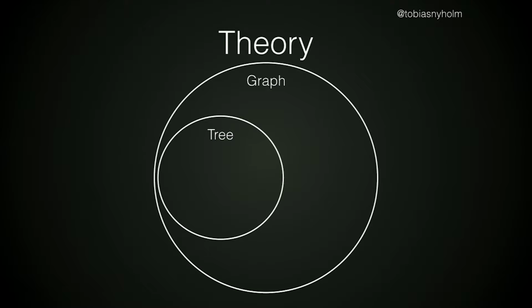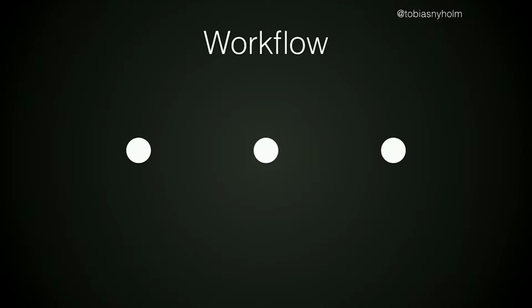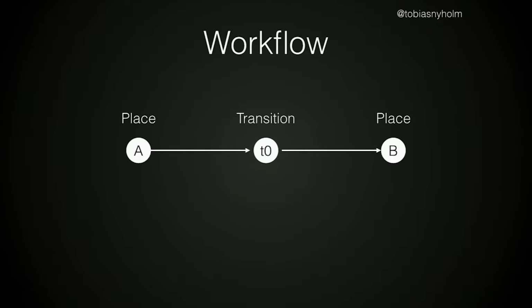And the theory of tree is a little bit smaller than the big graph one. If you continue adding constraints on a graph, you will get a workflow. A workflow also has nodes and edges, but we have decided that the edges between them should always be directed, and we call them arcs. And we also decided that there are two kinds of nodes: places and transitions. And we draw transitions like this. So these are the restrictions we're adding on this graph, and now we have a workflow.